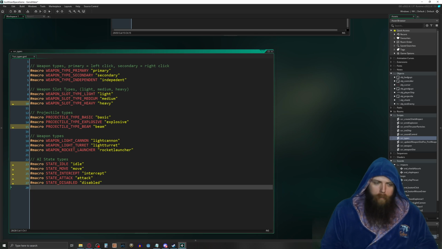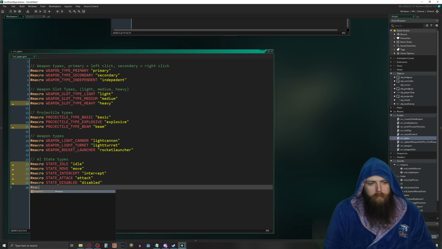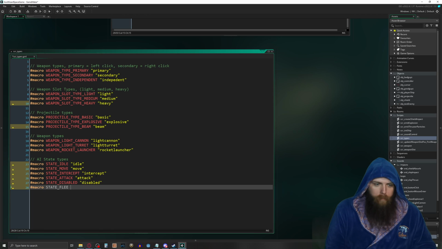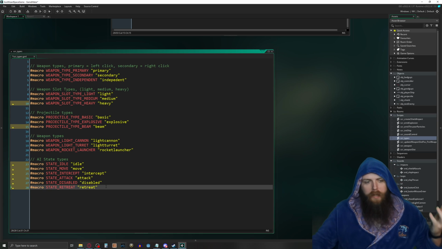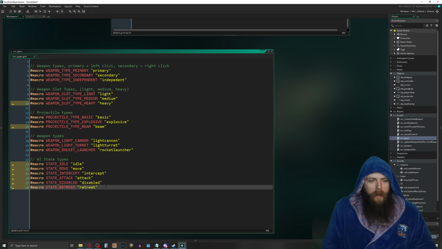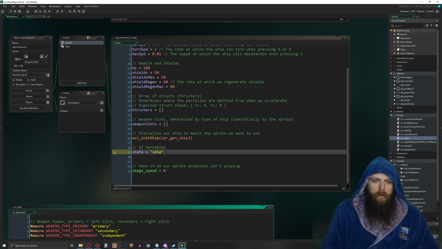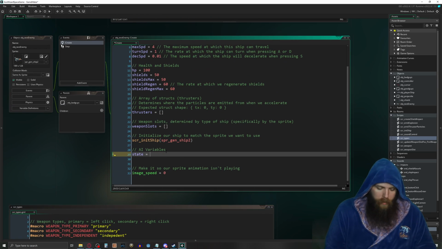And then I also want there to be a state where they are running away. So we can say state flee, or maybe I'll just say state retreat. There we go. So we have some predefined state types that we can work with. So now we can save this. We can go back up to our ship here, and we can change this to state idle.